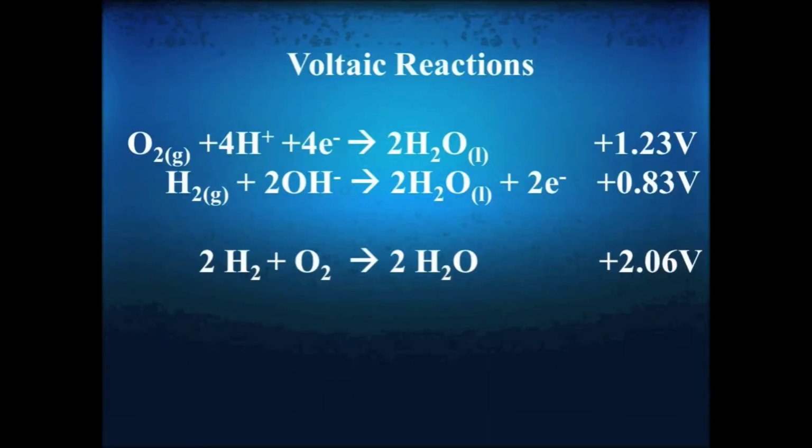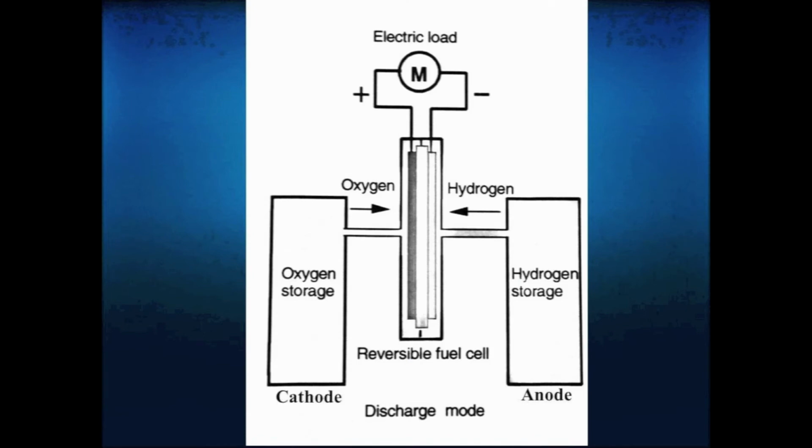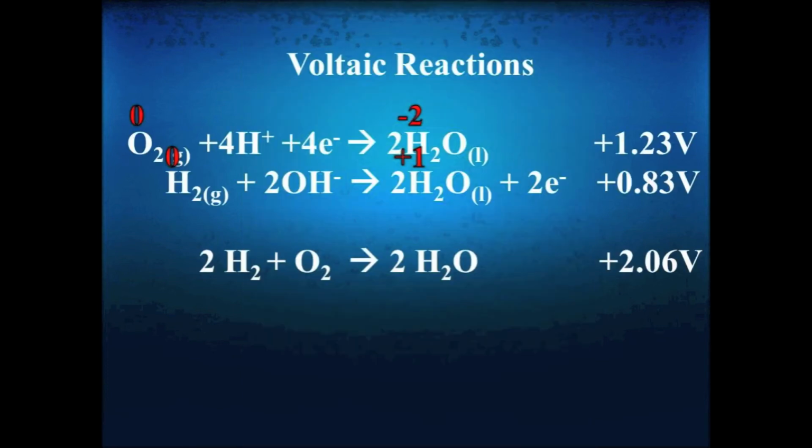Here's the overall reaction for the voltaic cell. It is just the reverse of all the electrolysis reactions. If you notice, the reactions produce some energy. This energy will drive the hydrogen fuel cell car forward. As you can see in the voltaic cell, the oxygen cell becomes the cathode while the hydrogen cell becomes the anode. This is because the oxygen becomes reduced from 0 to -2 and the hydrogen becomes oxidized from 0 to 1.